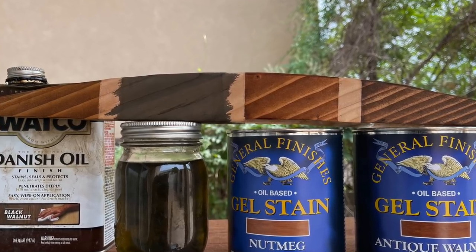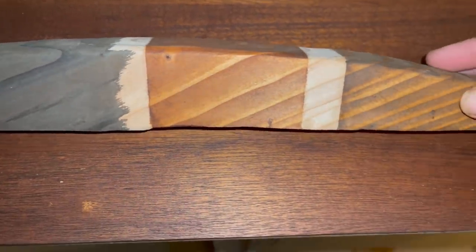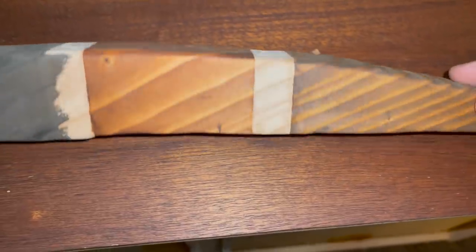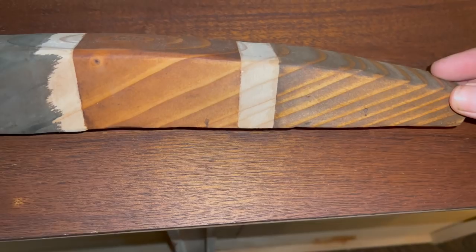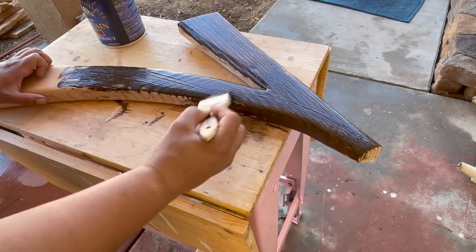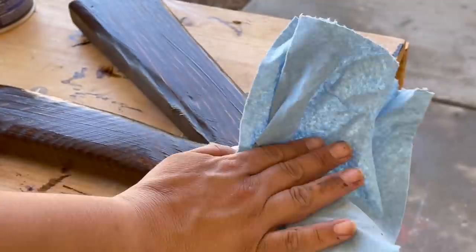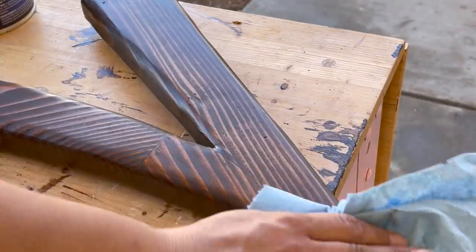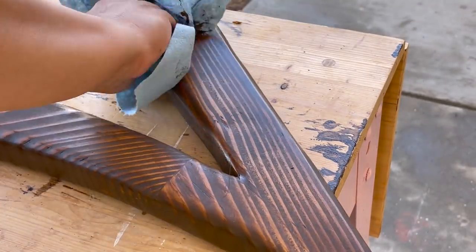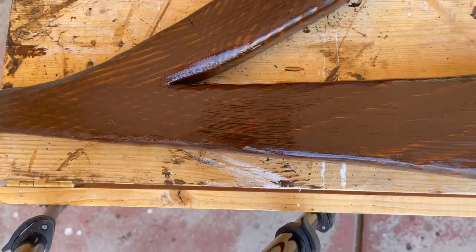That color I knew was going to be difficult to match the legs to, because there are two different types of wood. So I tested out on a scrap piece all the different stains I had to see which one would be closest. The Nutmeg doesn't match. Next to it I have another General Finishes color in Antique Walnut — it's a little deeper but not quite as rich as the Nutmeg, so I had a plan. I decided to stain the wood with the Antique Walnut first to give it the depth it needed, and then go over with a second coat of Nutmeg to hopefully get a tone close to the top and the drawers. Here's the coat of Antique Walnut first — it made my wood nice and deep, and now I'm putting on the Nutmeg to add a little bit of richness to it. I think it looks pretty good.